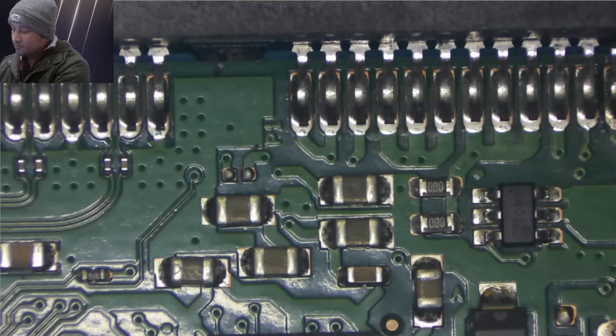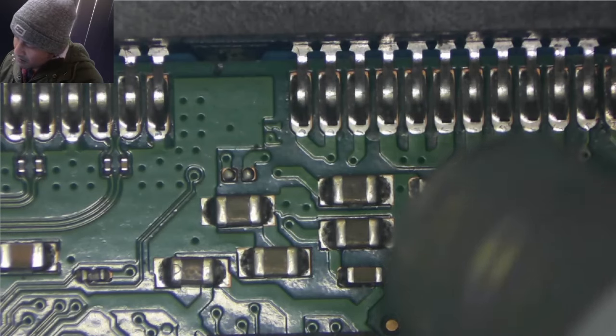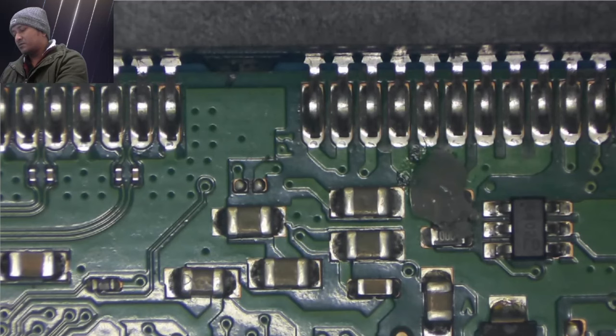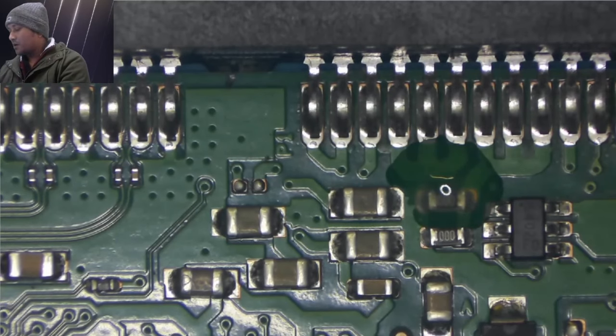Let's put some flux. I'm not going to remove it with the hot air station. I'm not good at it. I have not enough experience. So I will rather put some soldering. Let me put some. I am not very good with the hot air station because I don't have enough practice. So let me try to remove it in another way.